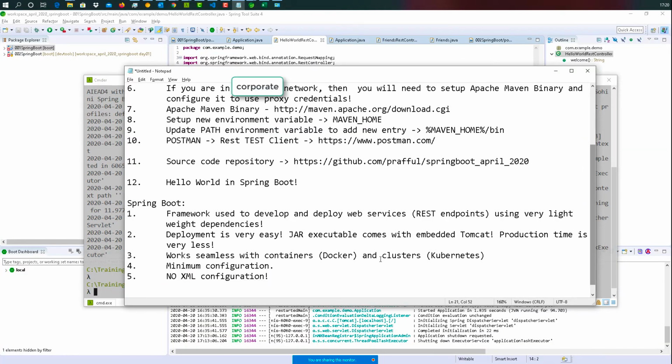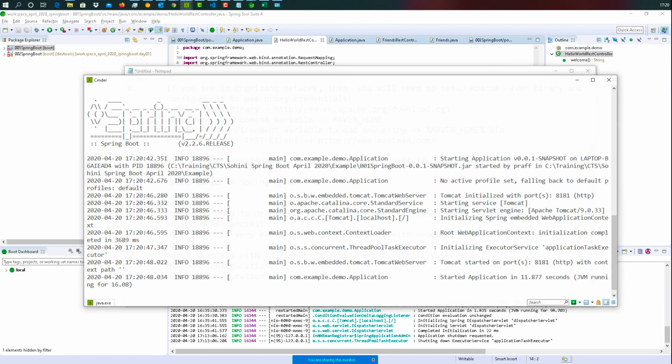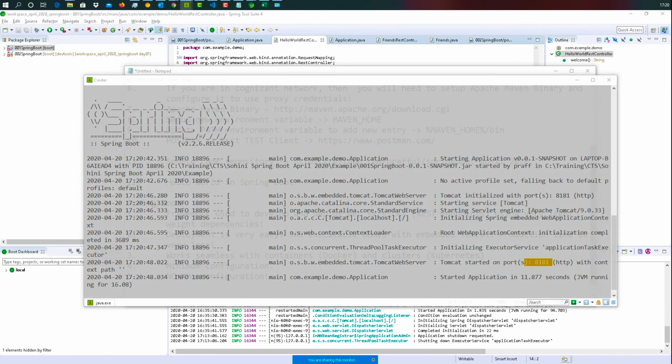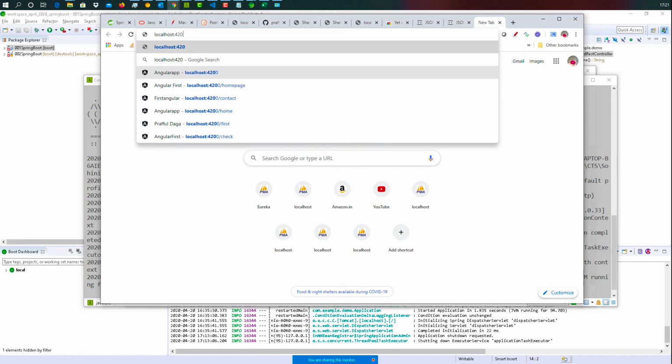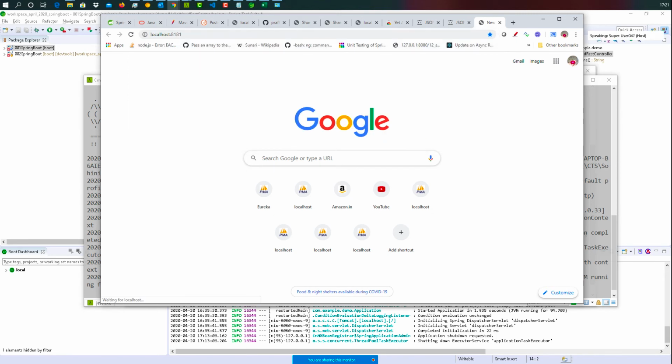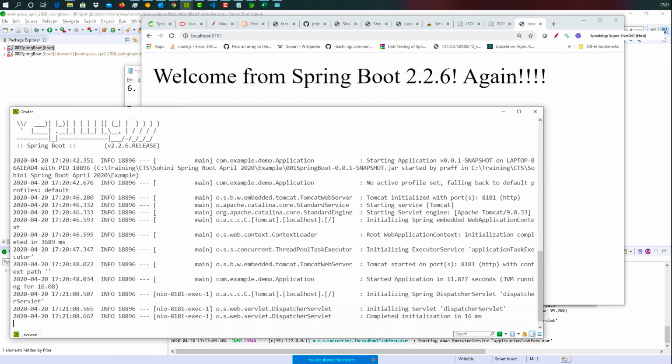So next, let me show you how you can deploy your application at different ports. This is what I used to execute the jar, right? So I can always say -D server.port equal to, let's say, 8181. Make sense? So this time it will deploy at port 8181. So you can see it is deployed at 8181, right? Where is my browser? Localhost, what is it? 8181. Got it? It just works, right?